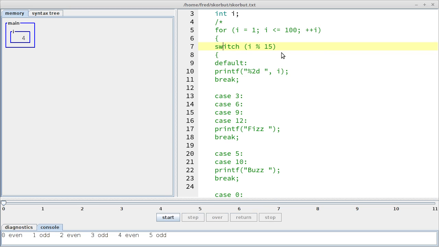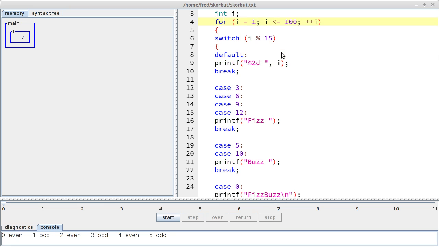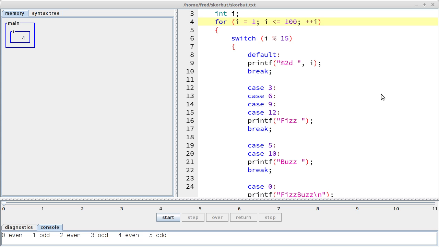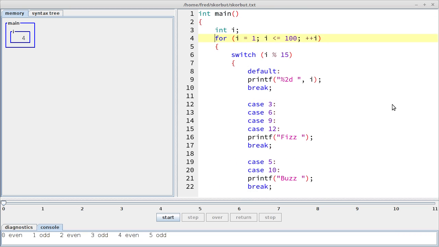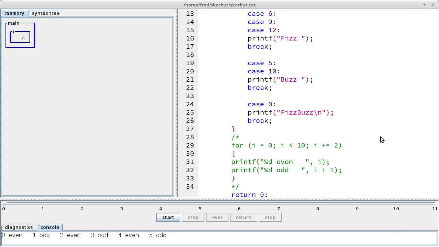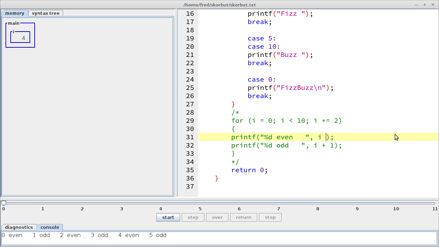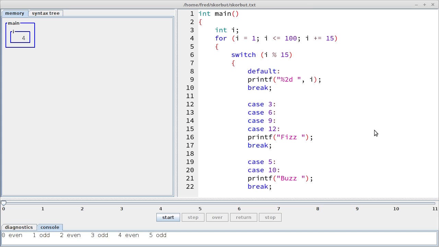Let's remove the first comment like this. Okay, so can we apply the same pattern here? Here we had two cases and we printed both cases in one iteration of the loop. And here we have 15 cases. So why don't we simply print 15 cases? So let's increment by 15. And here we had basically i plus 0 and i plus 1. This was the even case. This was the odd case. Simple to see because 0 is even and 1 is odd.